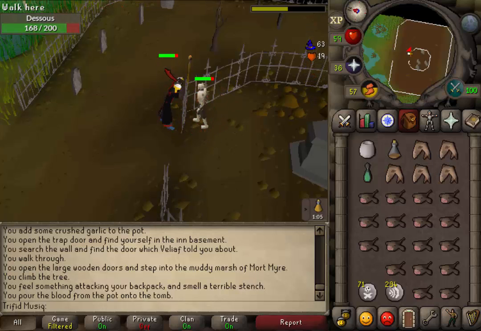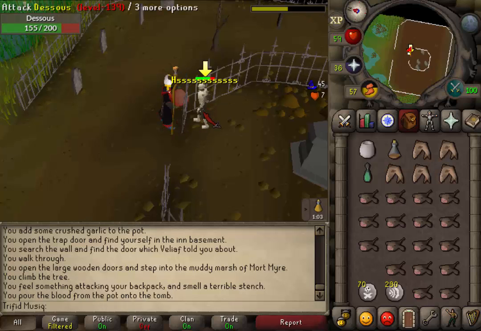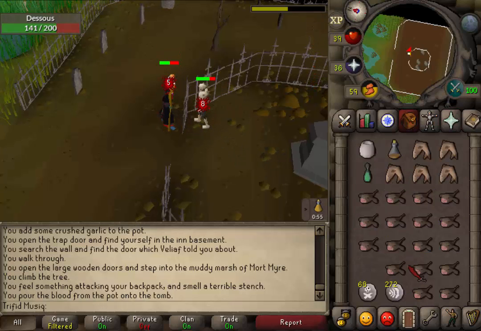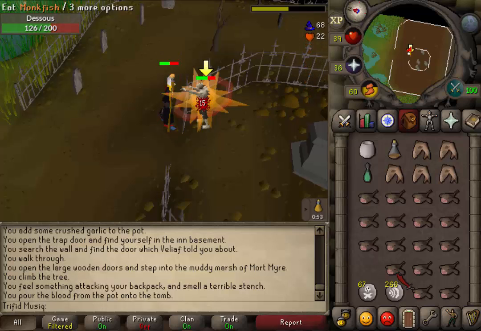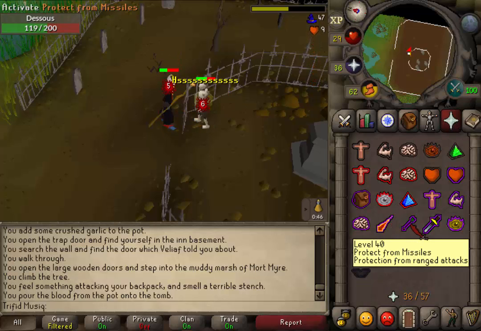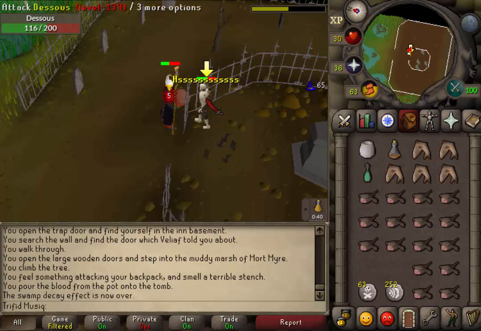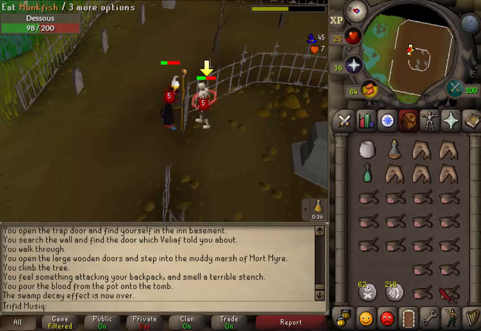So as you can see, there are no squares between me and the boss, so he will not teleport himself next to me. There's just a fence, so I don't need to waste any prayer points to kill him. I just need to tank these magic and ranged hits. So once again, do not use protect from magic or ranged, because then he will also teleport himself next to you. 3 teleports and you're out. He will be bored and you will have to fill up your blessed pot once again.